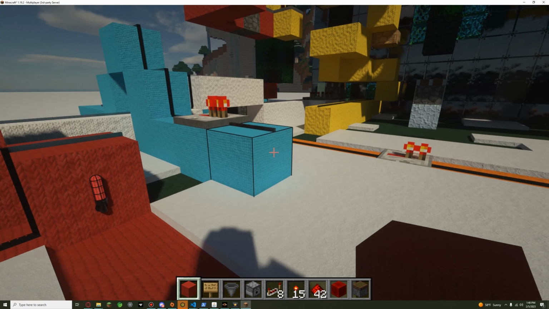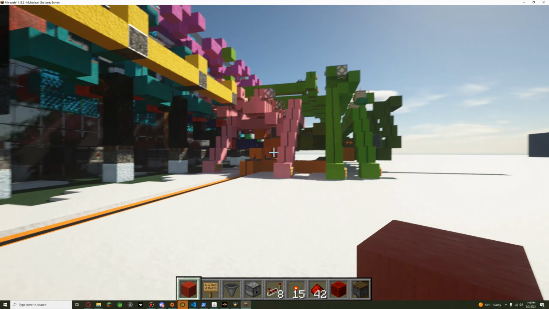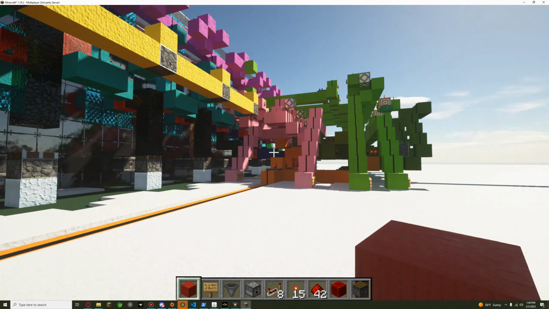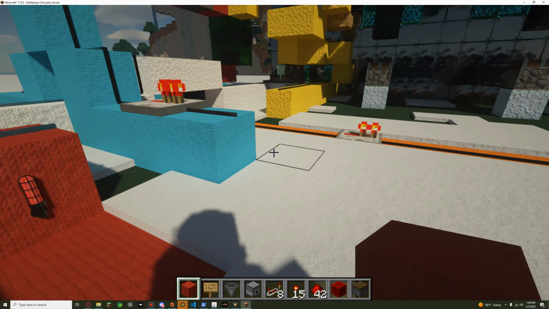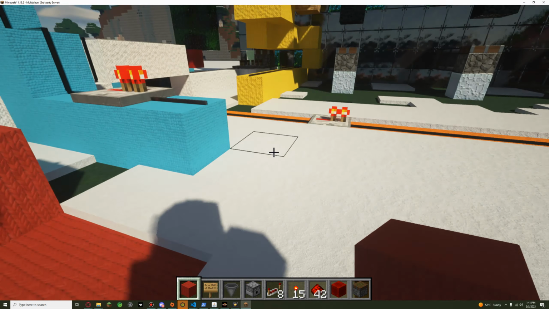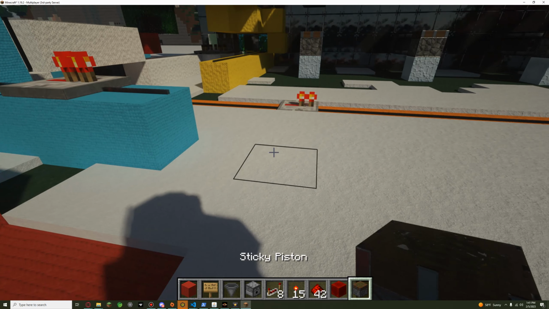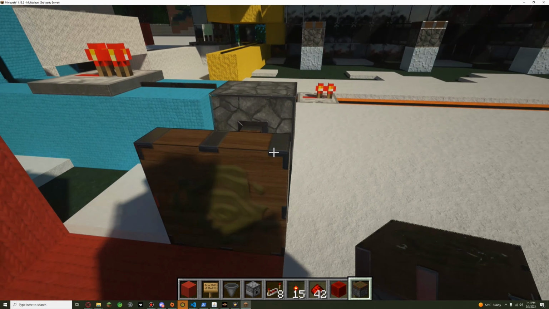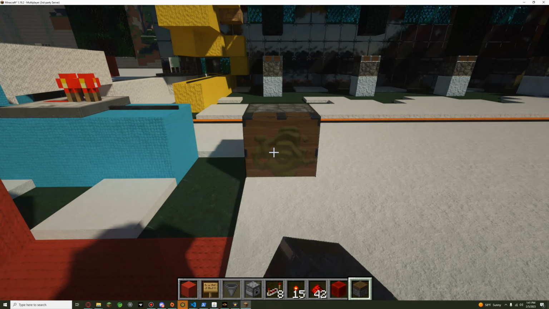If this one is on, we want the signal to propagate over the loop to over there. If this signal is off, we want it to propagate up over there. So to do that, let us use a piston decider. Actually, we probably want this over here.